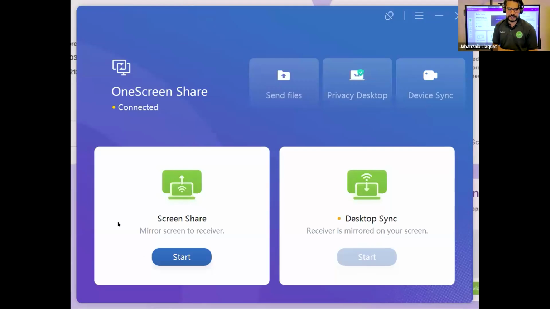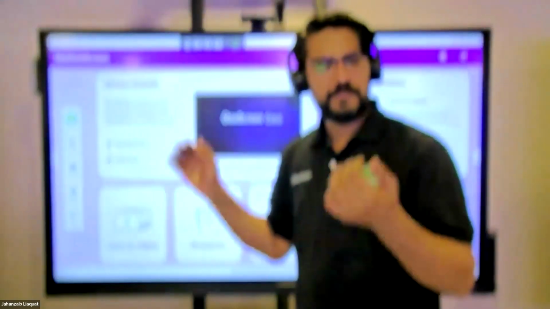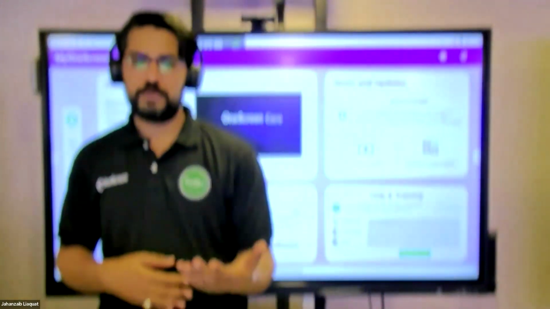It will be received in my email inbox, and I can have the information about the screen. Previously, what will happen if the customer connect with the support team? They will ask about the model, they will ask about the serial number, and the many things about the application and the version. We will get these information by default. We will get your message, and we will have the proper resolution to your issue or the query.